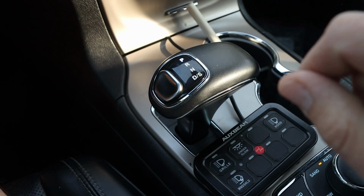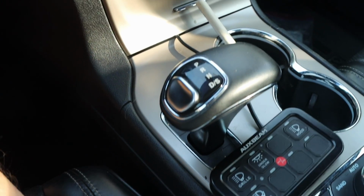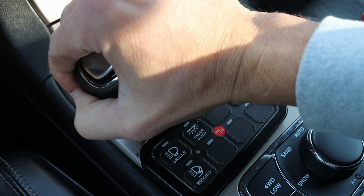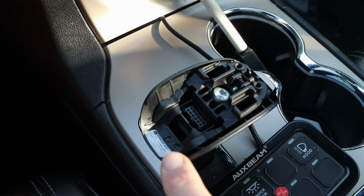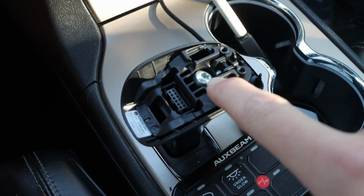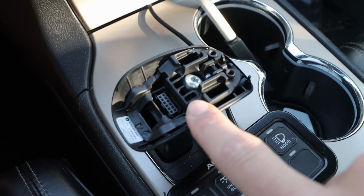We're going to do a quick video on how to remove the drive select on a Jeep Grand Cherokee, the one that has the electronic shifter. It is pretty simple. All you have to do is pull up on it. It exposes the plastic unit, and then you use a 4mm hex drive or a Torx bit.